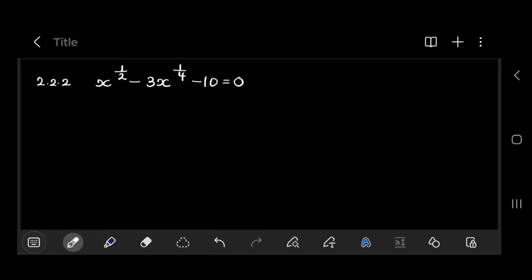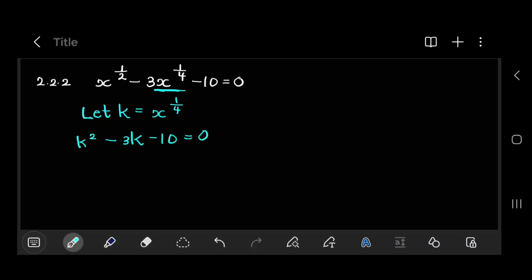So how does the K method work? Now we look at these exponents that we have of x, and they are rational, so they are fractions. We're going to start off by letting k equal to x with the smaller exponent. So here is x with the smaller exponent. Obviously 1 over 4 is smaller than 1 over 2. So we start off by saying let k equal to x to the power 1 over 4. Now the next step is to rewrite this entire equation in terms of k. So your first term automatically becomes k squared. Second term is now minus 3k. Constant stays the same, negative 10.